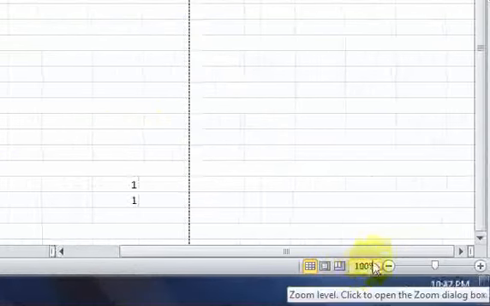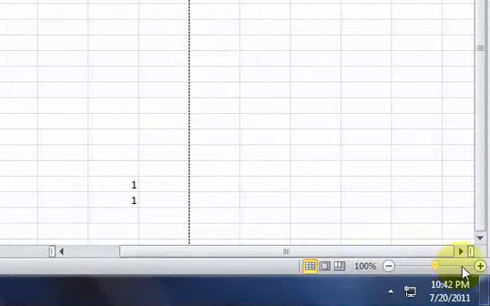And then one other thing is this zoom control over here. So what is this? Well, you can go like this and zoom out. And if I zoom out, notice what's happening. It's like you're moving away from the worksheet.